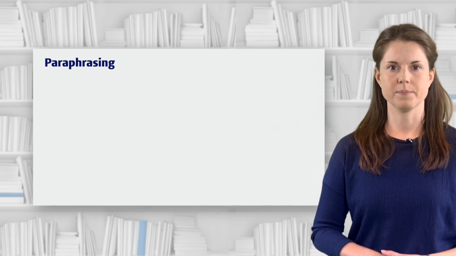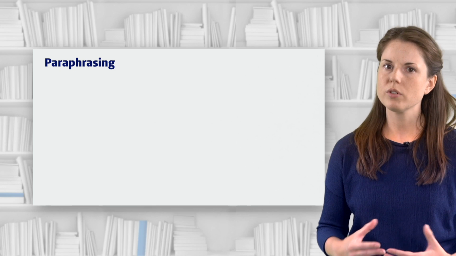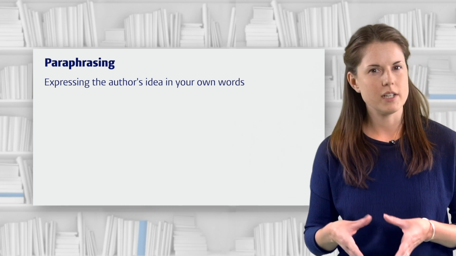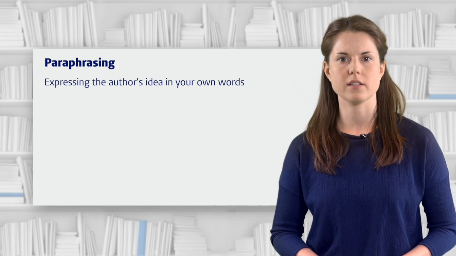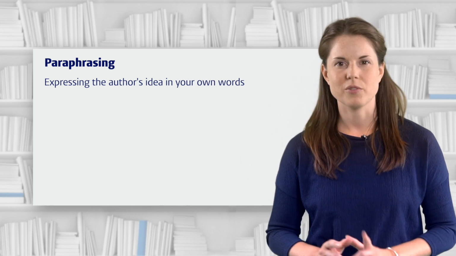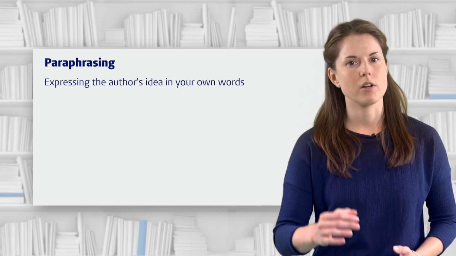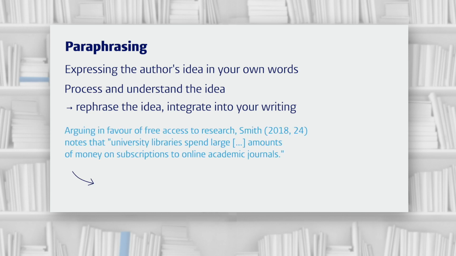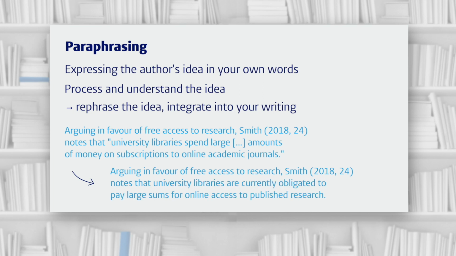Now let's look at paraphrasing. With paraphrasing, it's true that we need to express the author's ideas in our own words. However, students often focus purely on this idea of using words that are different from the original text. They then think it's sufficient to just go through and change each word for a synonym, but that isn't really paraphrasing. Paraphrasing something requires that you first process and understand the idea, and then you can effectively rephrase the idea yourself and integrate it into your writing. So, taking our quotation from earlier, we might paraphrase it as follows. As you can see here, we haven't just swapped out a few words, we've actually rephrased or reformulated the idea in a new way.